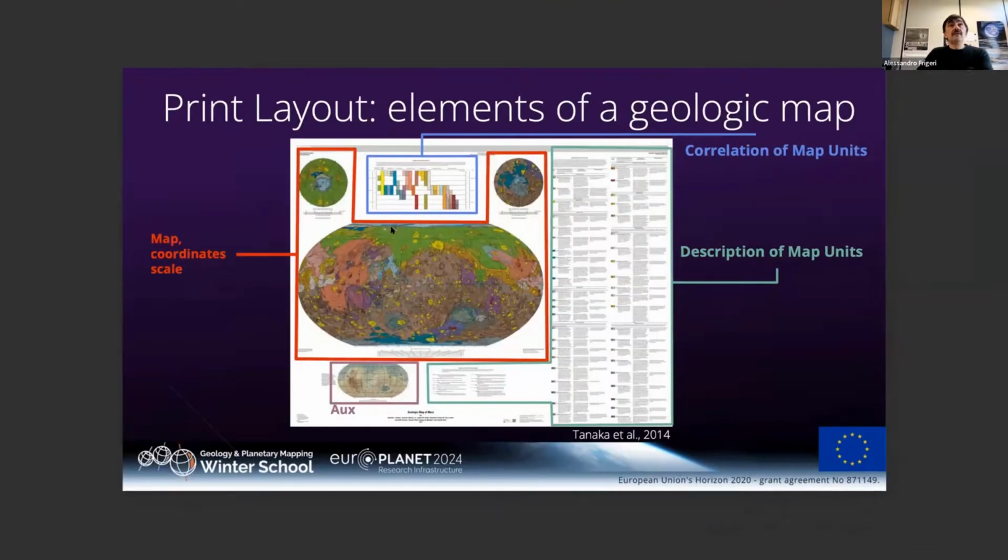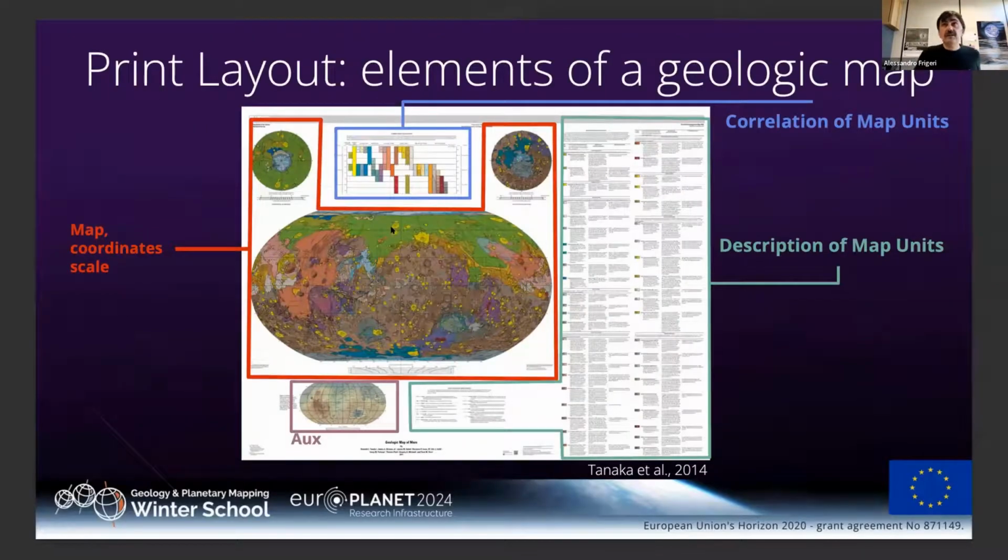Meanwhile, just a reminder, I had another slide just to recall what Andrea said. So we will face this one. Basically, the elements of the map which we will take account of will be the map itself with the coordinates and the scale.